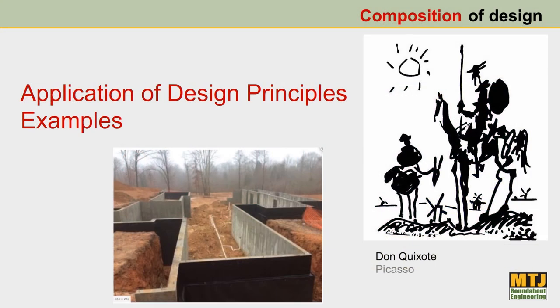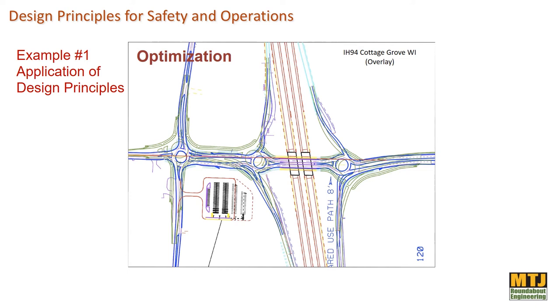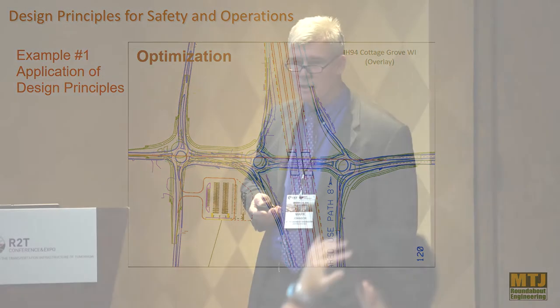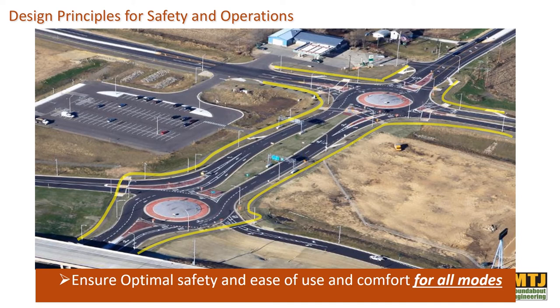Here's the application of design principles and composition. Here's a concept I was asked to review and redesign to optimize for safety — that's the initial design, and after applying all the foundational design principles, it looks like this. From arm's length, no one can see too much difference, but at a detail level they're different — the shapes are different, the angles are different, everything's different. I've met all the foundational design principles simultaneously for all legs for the whole project. It's a complete multimodal project with peripheral pathways, crossings, and on-street bike lanes.